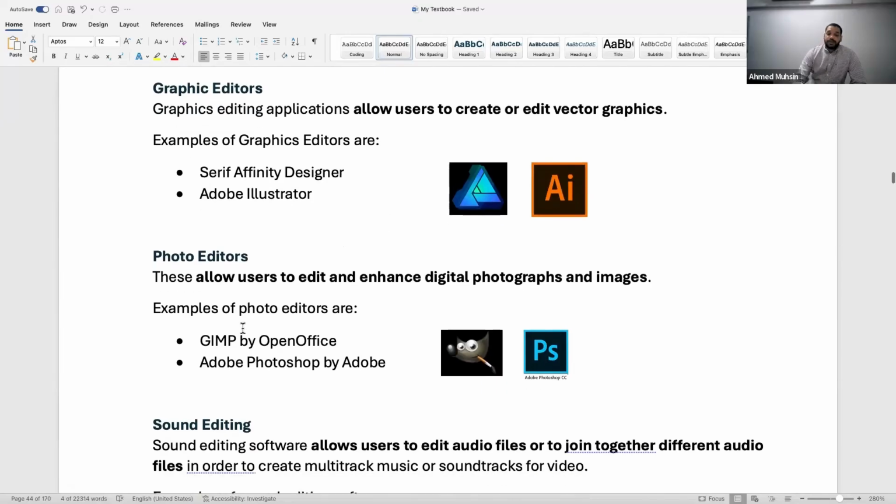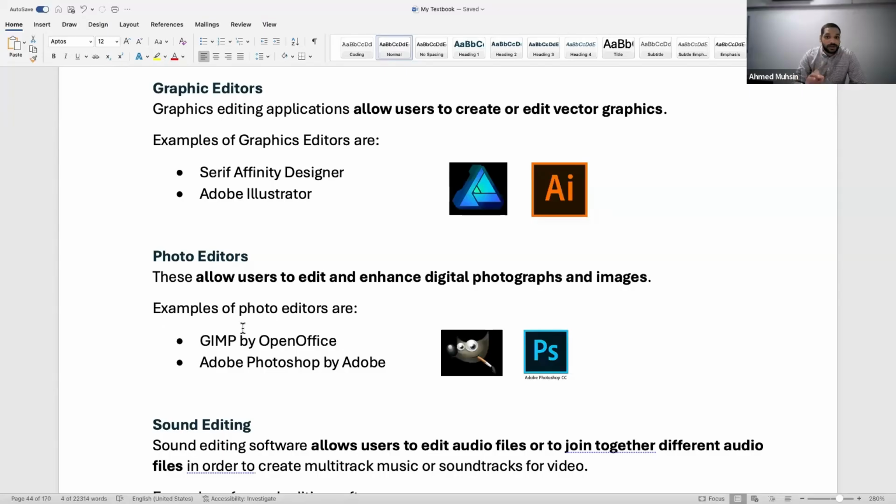Can you move on to graphics editing, everyone? Can we move down to graphics editing? Can you all see the bold words over there? Allows users to create or edit graphics. Give me an example, guys. You have captured a photograph. You want to increase the brightness. You want to put some text to it. You want to do some cropping. What do you go for? Graphics editing. In your practical syllabus, we will be learning graphics editing.